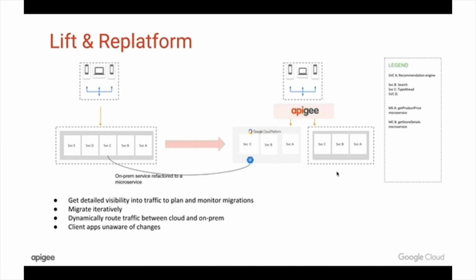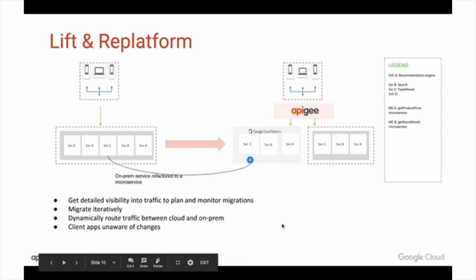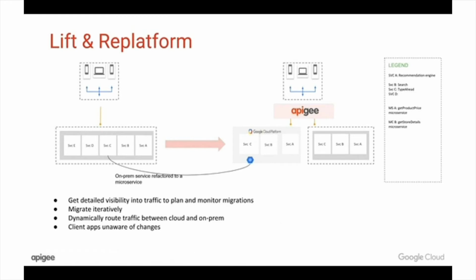While you are doing that, you still have a few services which are left behind on-prem, because remember we talked about how can you move iteratively, and so you will still leave some of those applications on-prem while others are running in the cloud, and you have Apigee in front of these two different sets of backends. And Apigee acts as an abstraction layer so that your clients don't feel the difference whether the call is coming from your on-prem or from your compute engine in GCP. And Apigee takes care of making sure that there's the right abstraction. Apigee can route the traffic dynamically either to GCP or to on-prem, can provide you the right visibility into who is consuming which applications, and essentially help you to migrate iteratively.